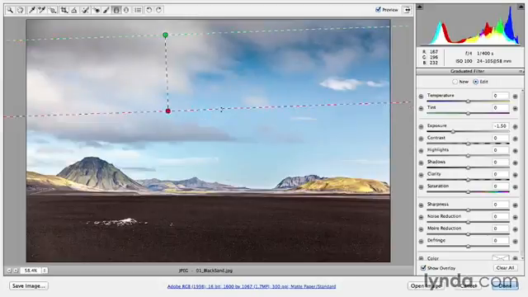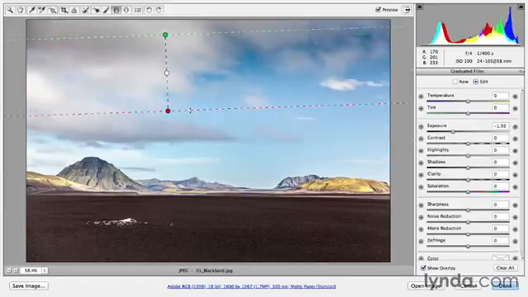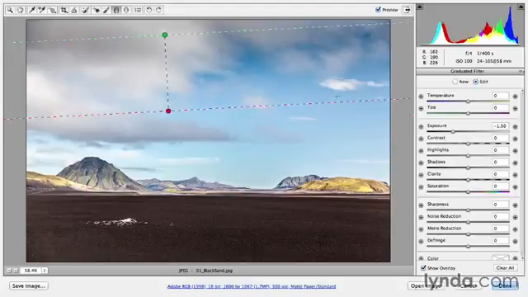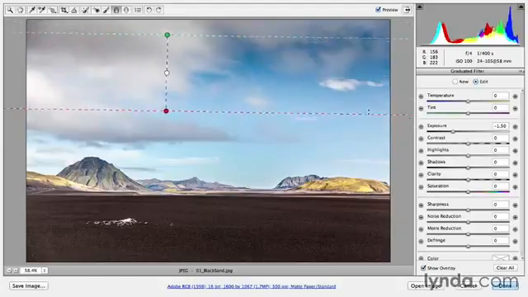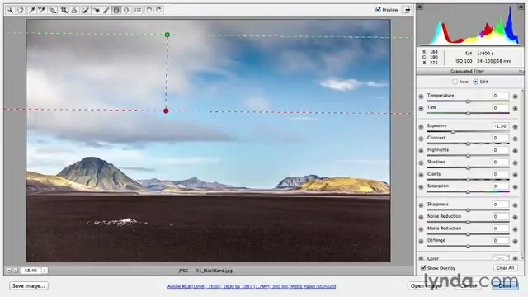Not only that, I can rotate it. Now it's helpful if you actually move your cursor further away from those dots. If your cursor is really close to the dots and you try to rotate, then a very small move on screen will give you a large rotation, so it's a little harder to control. If you move your cursor away from that red dot, now I can click and drag, and you can see I have much more control because it takes me a longer drag, and that longer drag will actually create a shorter rotation.